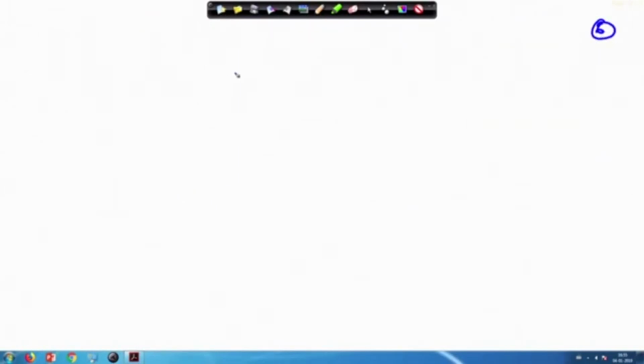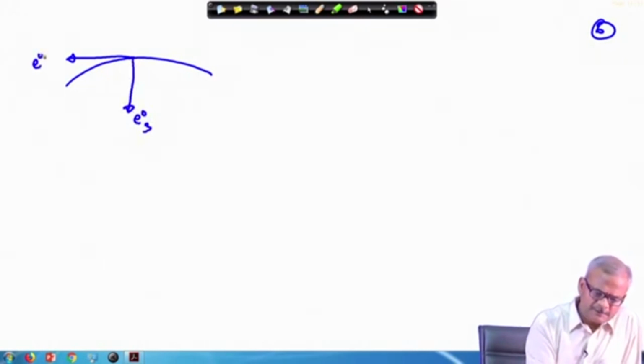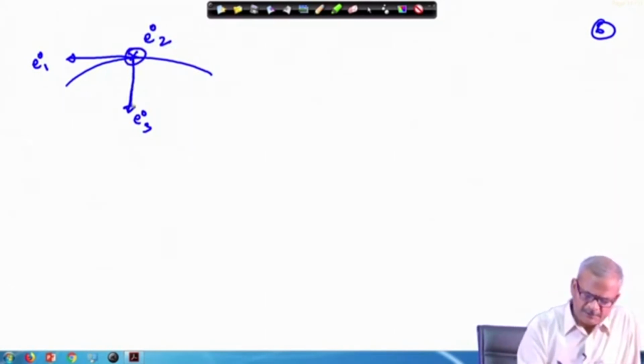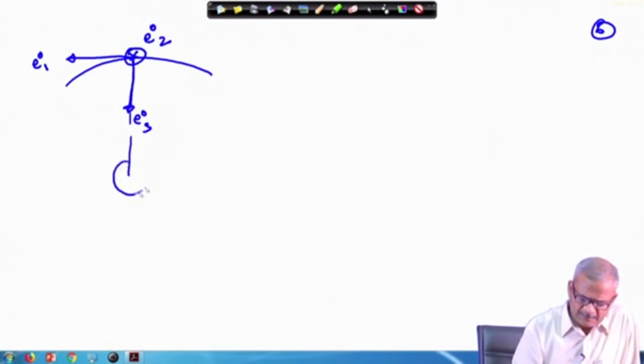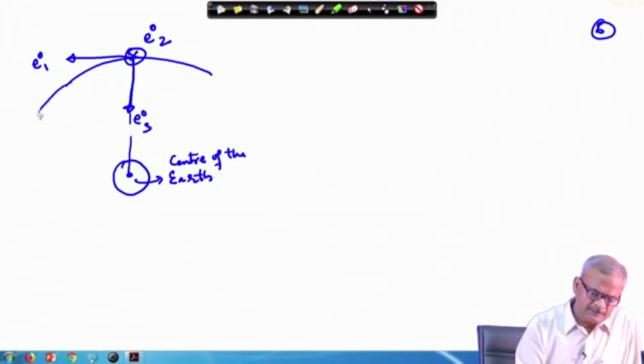Okay, so finally, what is required is that in this orbit, this is EO 3, EO 1, this is the axis we are using, and this is EO 2. So, this is the orbital axis system, and somewhere here is the center of the earth. After some time this axis will come here in this place. So, it is rotating.